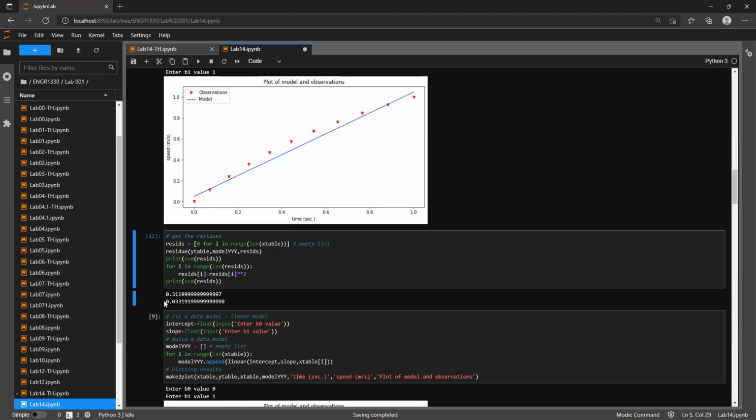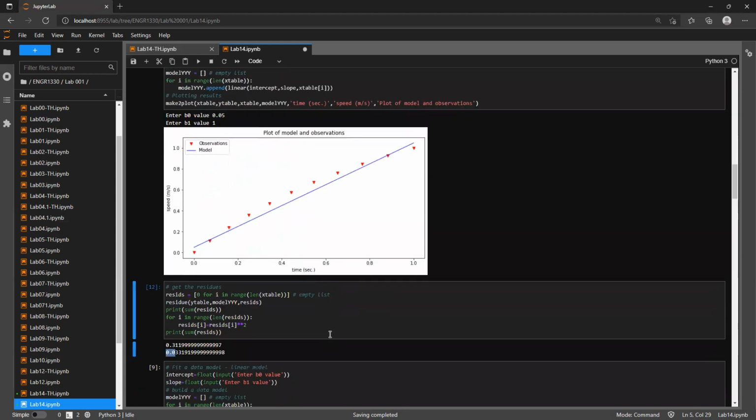No. Is our residual below 0.05? Yes, it is. So close enough. So 0.05 plus x is the slope we have here. And that's the one we're going to go with for linear approximation.